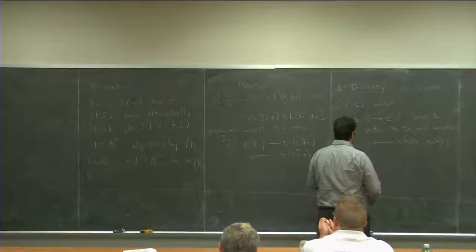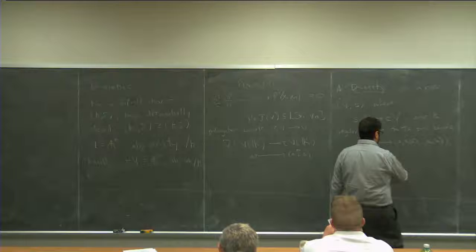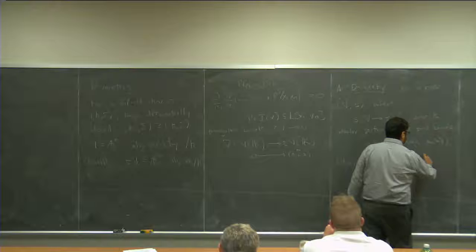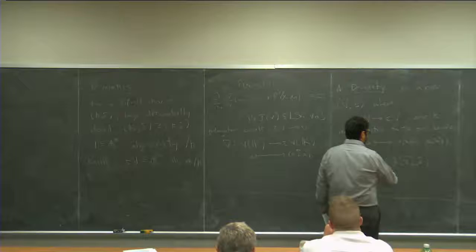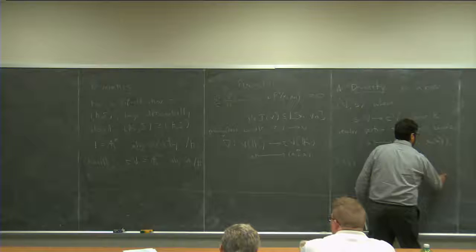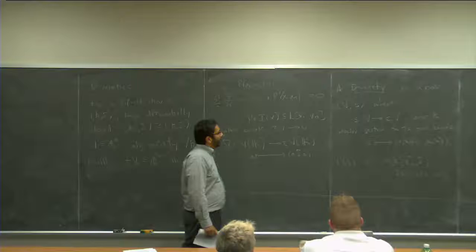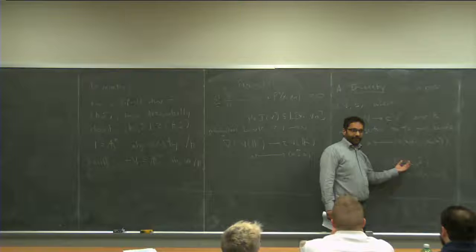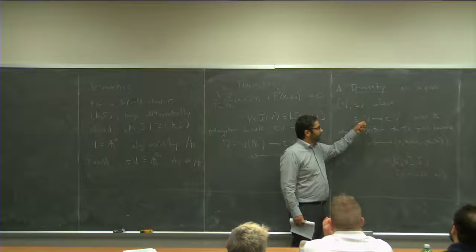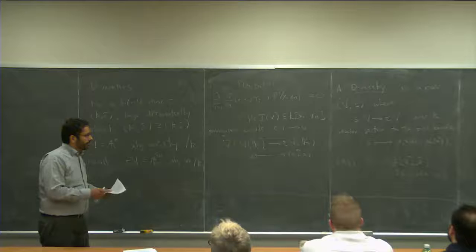Being given a D-variety is the same thing as taking the coordinate ring of V and taking a derivation on the coordinate ring which extends delta on little k — also denoted delta. This delta is the delta induced by S. On coordinates x_i, it's just S_i(x_1,...,x_n). So this is a map on the polynomial ring and induces the derivation on the coordinate ring. Equivalently, if you look at the coordinate ring of an affine variety and you have a derivation extending delta, you look at what delta does to the coordinates, and that gives you a section from V to the prolongation.